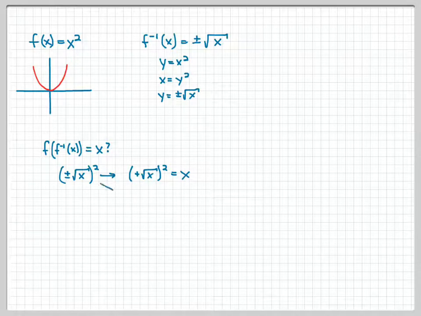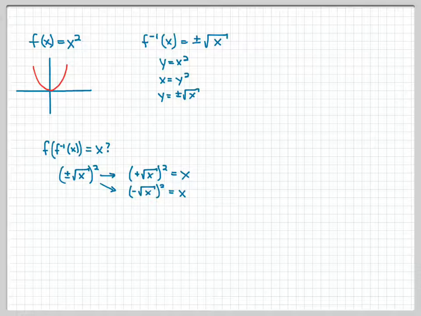What about the negative? Well, that also is going to equal x, right? Even though we've got a negative out front, if we take negative 1 times negative 1, if we square that negative 1, we get a positive 1. And same, if we square a square root of x, then we have x. So this meets the rules for a function, right? No, it's actually not a function.